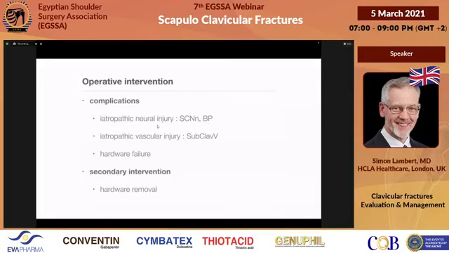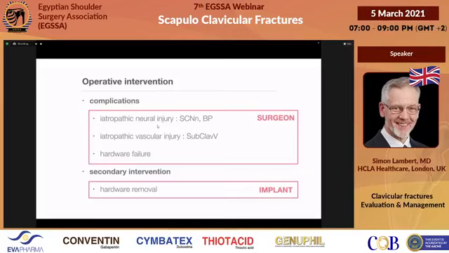So if we're going to do operative intervention, we've got to be clear that we're going to minimize the risk of complications, which are largely about iatrogenic neural injury and iatrogenic vascular injury. There are case reports and frightening literature about the potential injury by overpenetration of the distal cortex when drilling and putting in screws to damage the subclavian vein. And indeed, people have died. But that's to do, I would suggest, with hardware and how it's used.